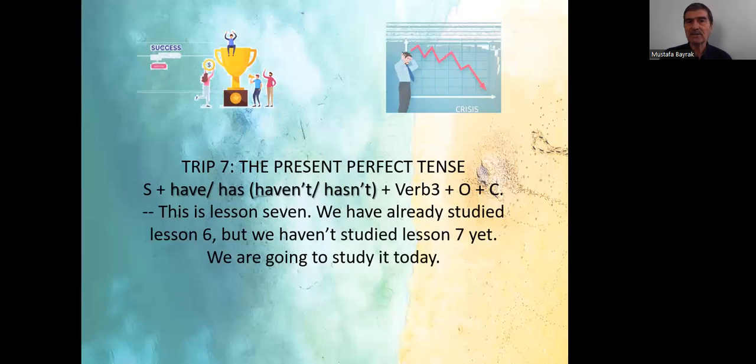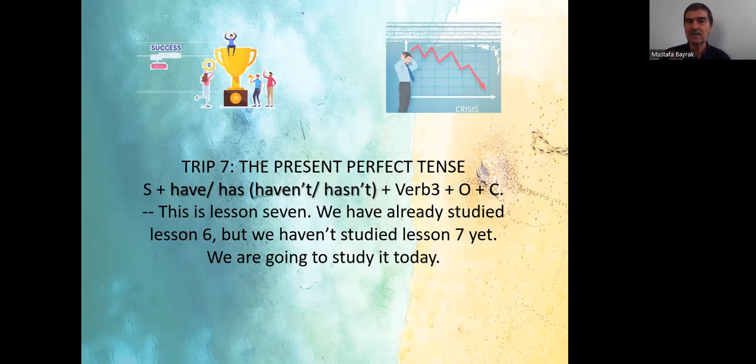What is the present perfect tense? First and foremost, it is about the past. It started in the past at a point of time, and it has just finished. So this is 90% of the explanation, the description of present perfect tense. It started in the past and it has just finished in the present. It has a connection with the present. This is the difference.